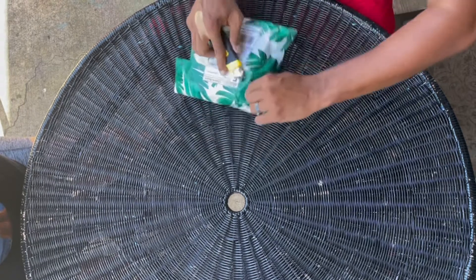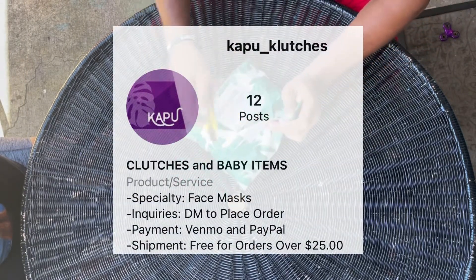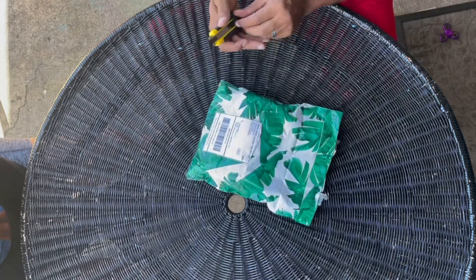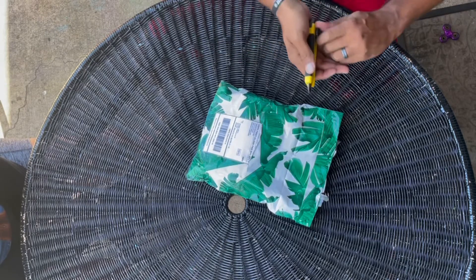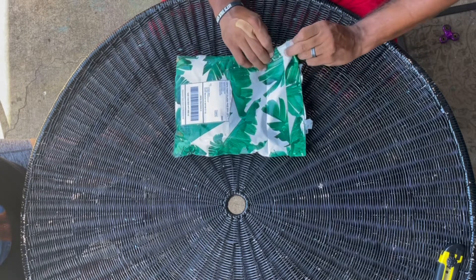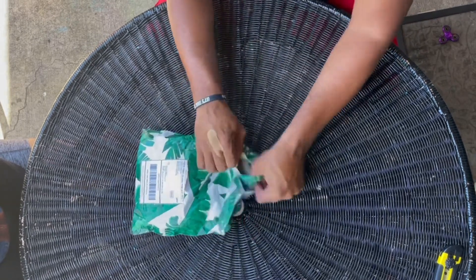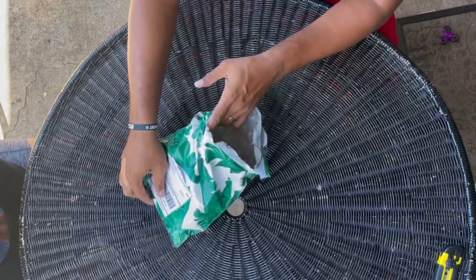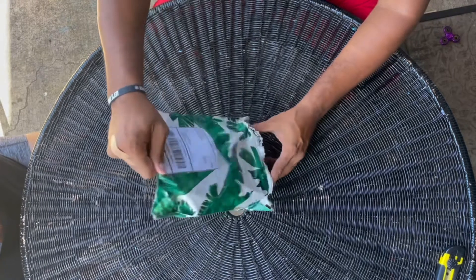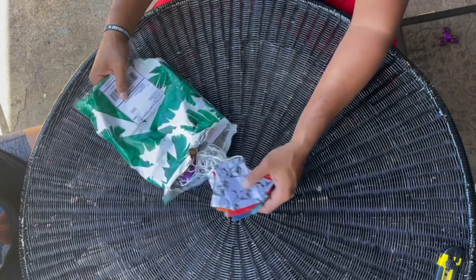For those of you guys who are Instagram followers, make sure you check her out at kapu_clutches — I believe that's the Instagram name. There you can see all of her designs for her clutches and everything else she does. I know she does a lot of things as well. I love this packaging by the way. Oh, it is not clutches — I stand corrected — but as you can see, still the same name: Kapu Clutches.